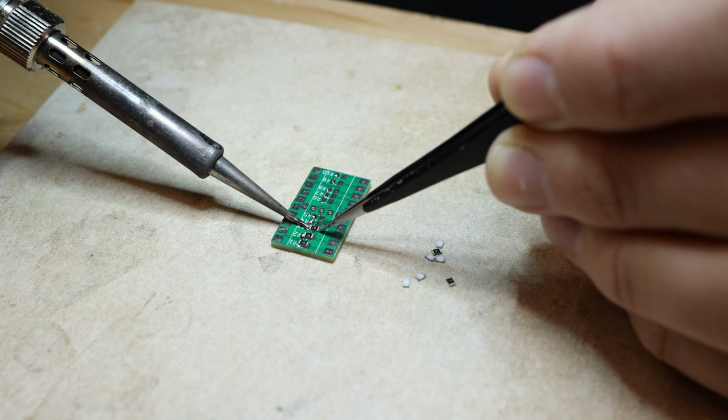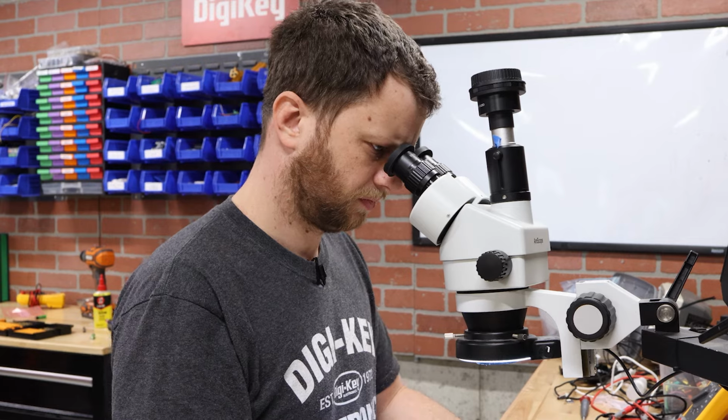The first thing I need to do is solder on the current limiting resistors for the LEDs, and then I'm gonna solder on the shift register and the connector, and finally I'll solder on the bar LED.